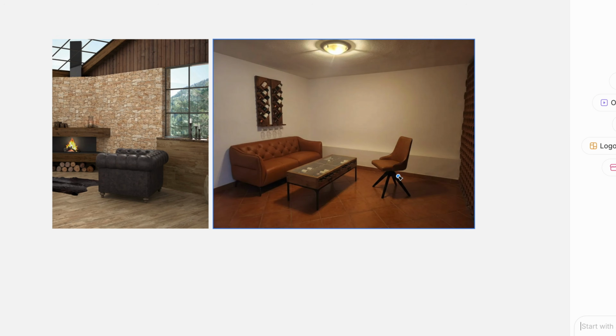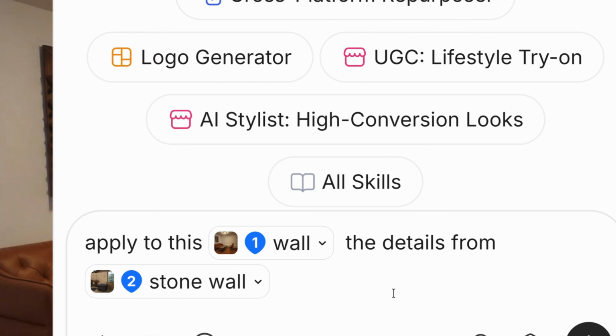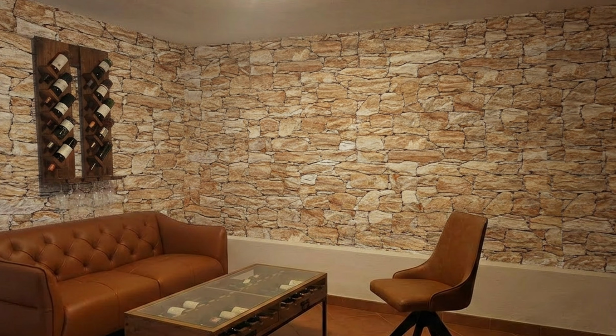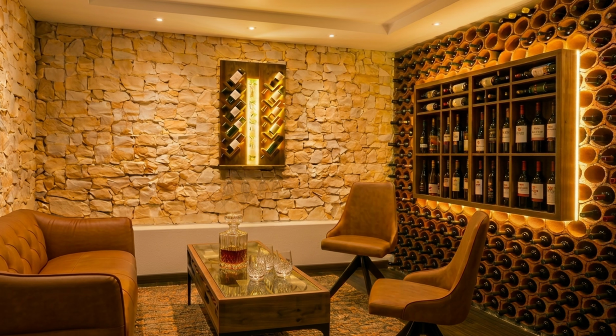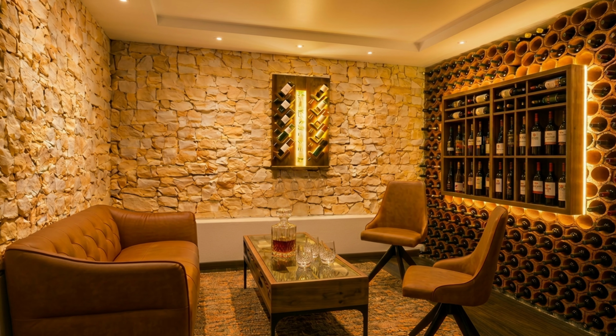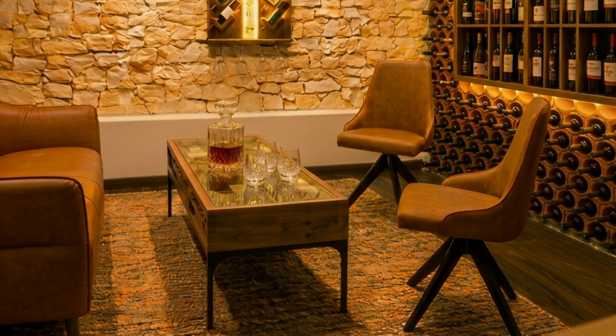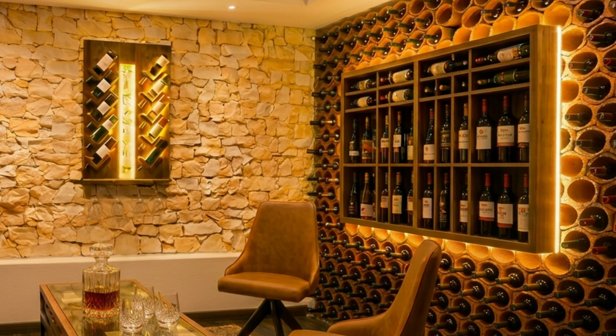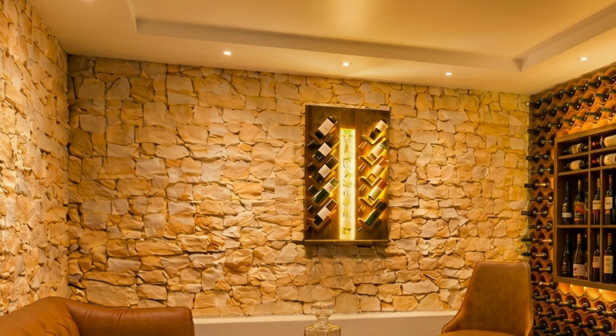With the Mark tool, I painted over a wall to add an accent in stone, pulled from another reference. Small changes, but they completely shift how the space felt. And because Lovart's base plan gives you unlimited relaxed generations with Nano Banana 2, I didn't have to hold back. I iterated freely until the space felt exactly right. After several runs of refinement, the space finally felt cohesive. Warm lighting, a rug tying it all together, integrated LED strips in the wine rack, the stone accent wall. It went from chaos to something inviting.